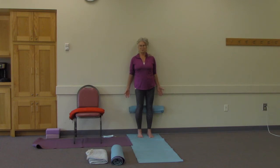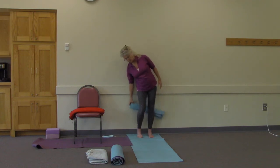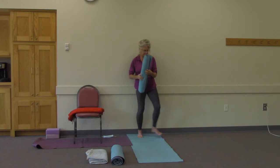Very powerful breath work. We're not going to do it for 3 to 5 minutes, but you would want to do it for 3 or 5 minutes and just see how it enhances your stress resiliency and calms or tones the vagal nerve. So I'm going to bend a knee and take out my prop.